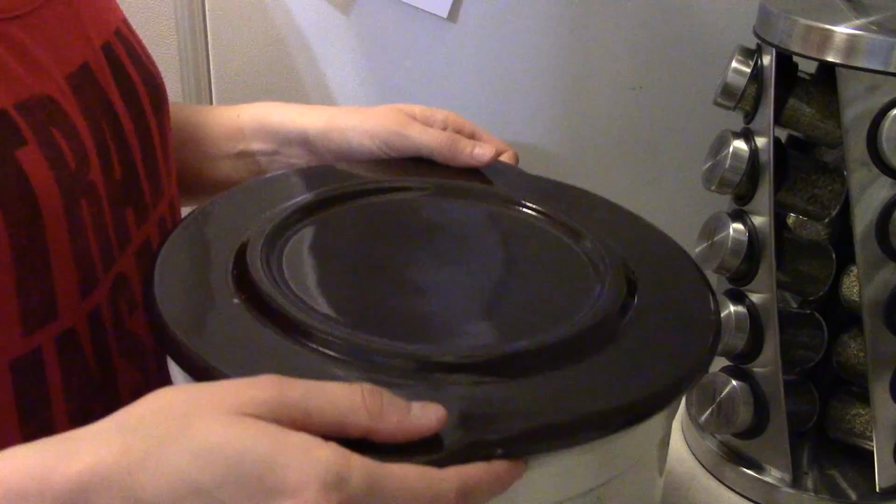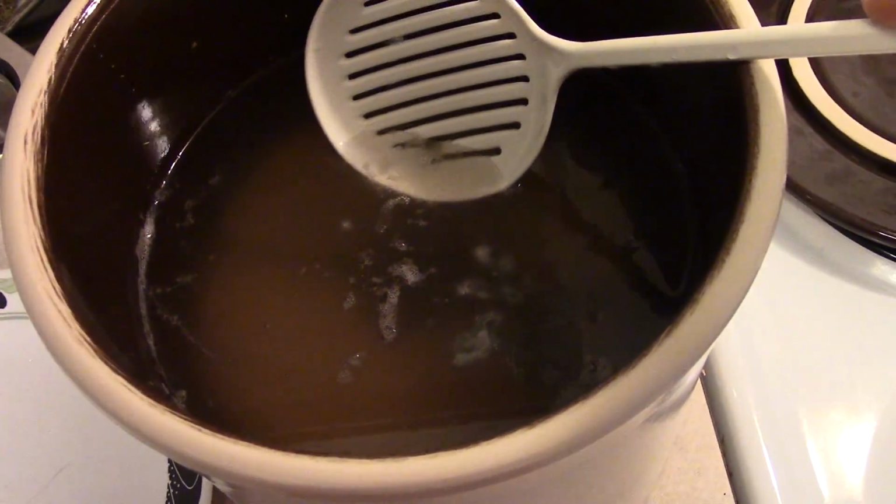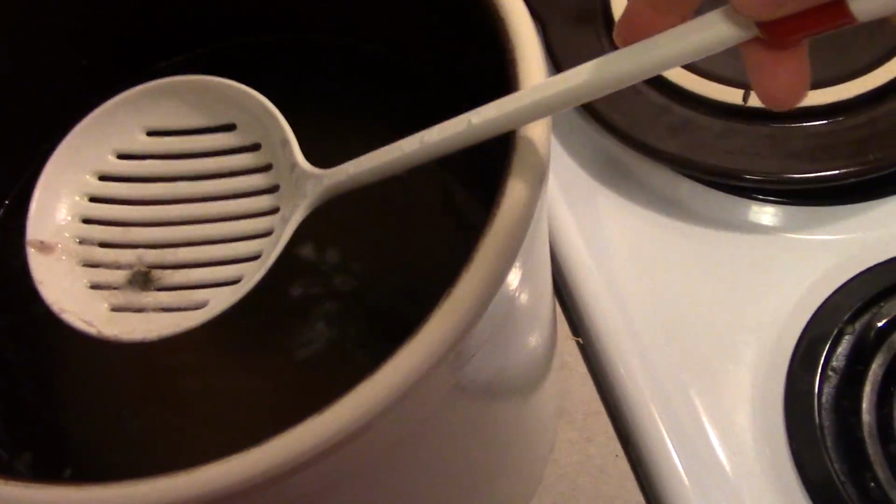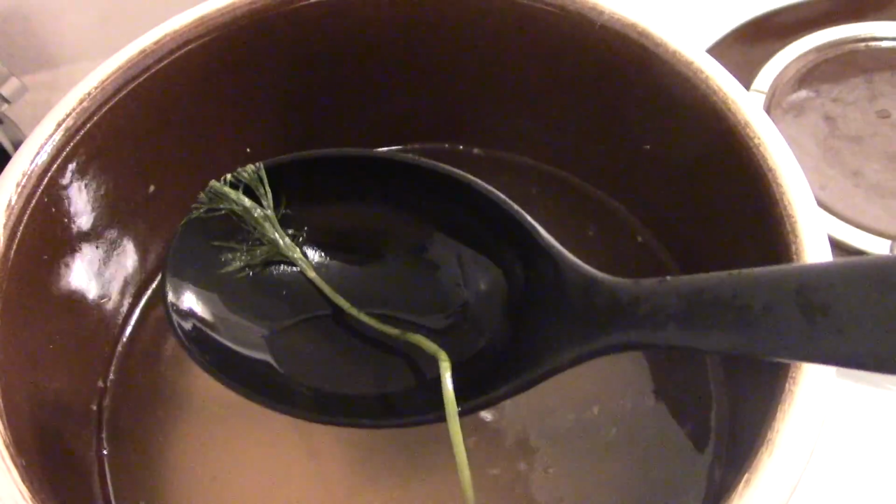This is day 4. So I'm just going to take off this top part of slimy white stuff. I'm also going to take this piece of dill out. But it's cool. I really like this. This is awesome. It looks disgusting and it looks like we shouldn't be touching it or eating it, but it's cool that I'm making it and hopefully they turn out to be pickles.